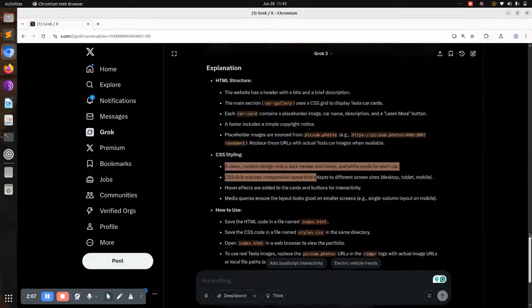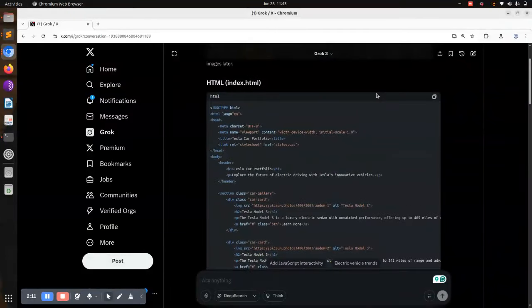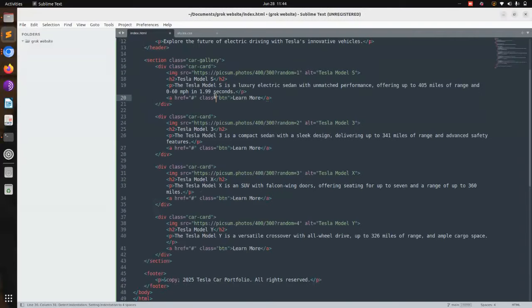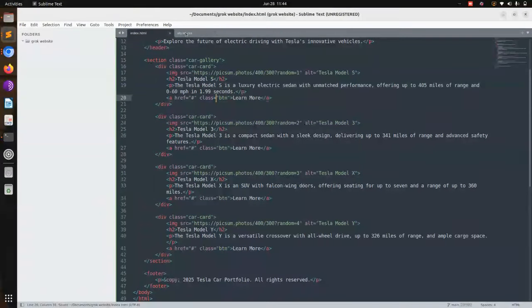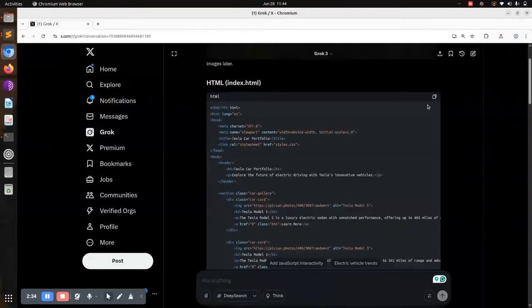as it can be. So the next step after having your code generated by GROK AI is to click here. This icon is a copy to clipboard icon. Then come to your code editor, go to index.html, then Control V and paste the code there. Then Control S to save it. Then you need to go to the styles.css.